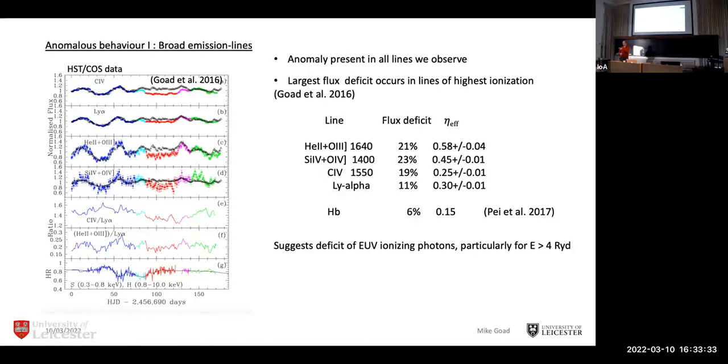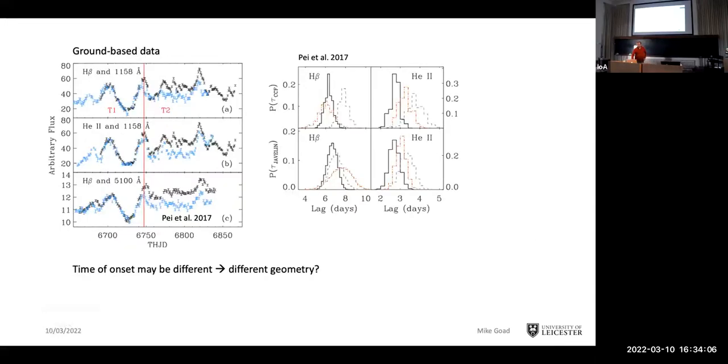We know that the observed continuum at 1158 or 1367, whichever one you want to use, is at that point no longer a good proxy. And what we know in particular is that the higher energy photons, which drive the changes in helium-2, carbon-4, and so on, are more depleted than those near 1 Rydberg. So something's happening to the driving continuum, something to do with the SED, which is causing the onset of the anomaly.